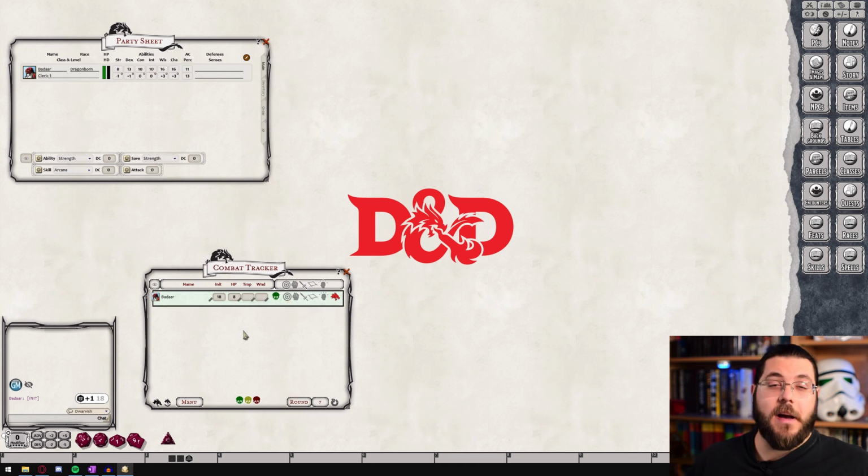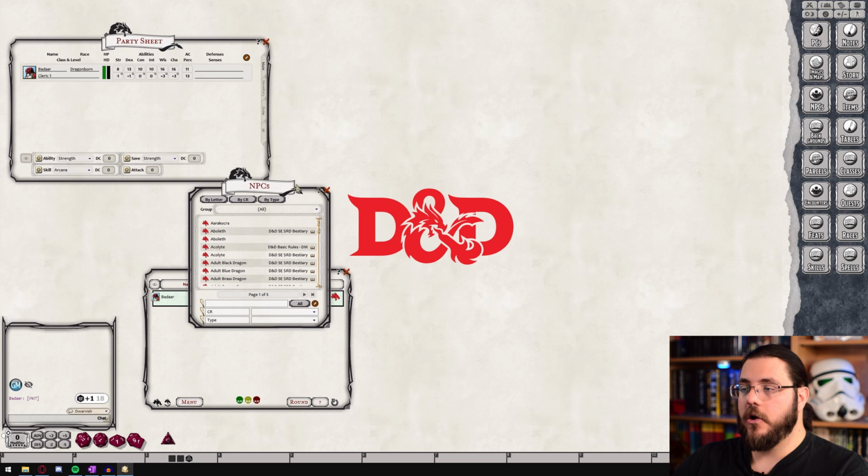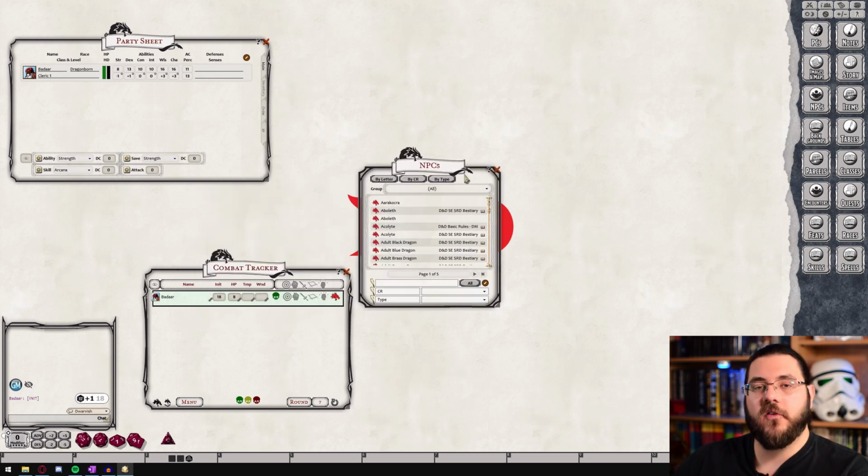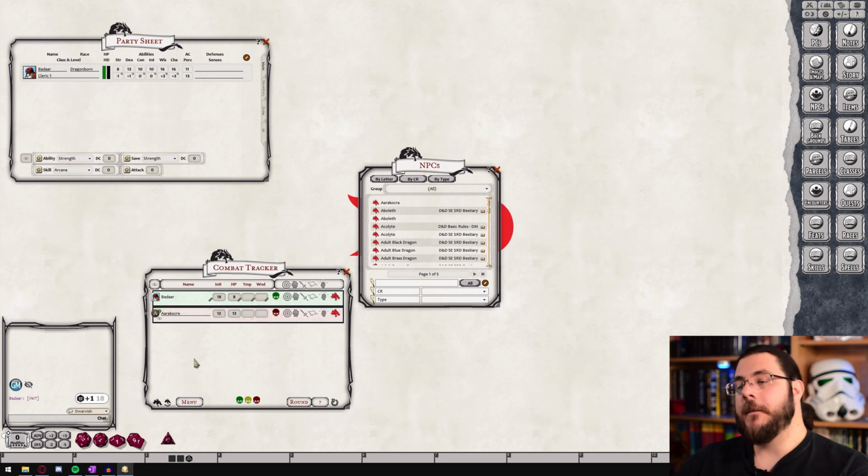And to be able to run a combat, we need something for Bedar to fight. So we go over to our NPCs tab, which will open up the various monsters that we have in Fantasy Grounds, and I'm going to start with an Aarakocra. We're just going to drag that into the combat tracker, and by default all the enemies that you drag in will be invisible. This is really handy so that you can add enemies that will be coming in later rounds without your players knowing about it straight away.